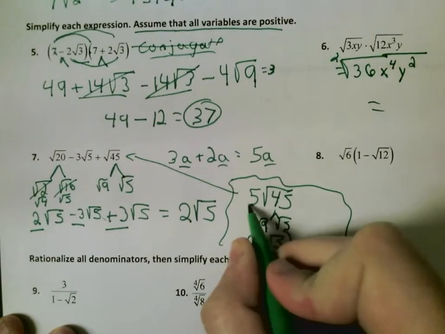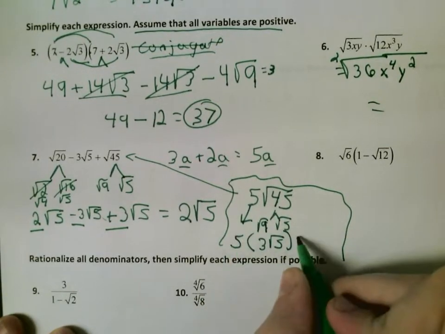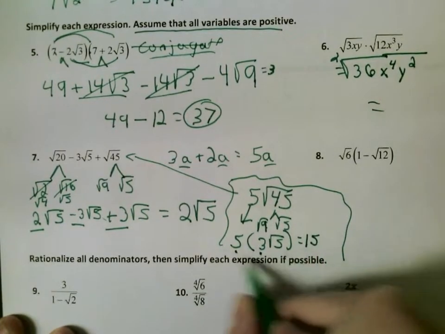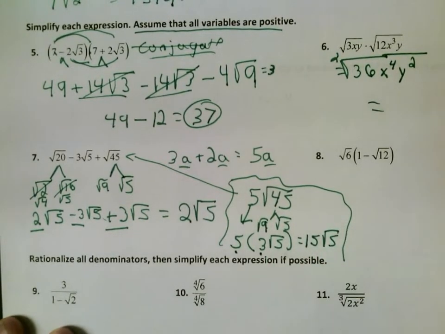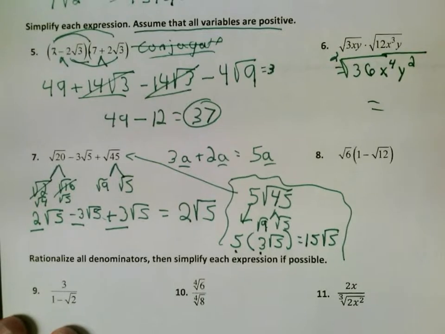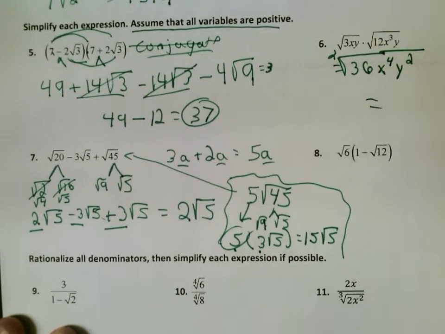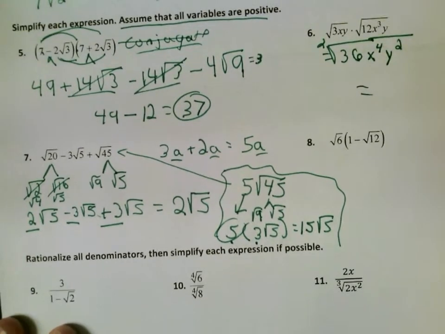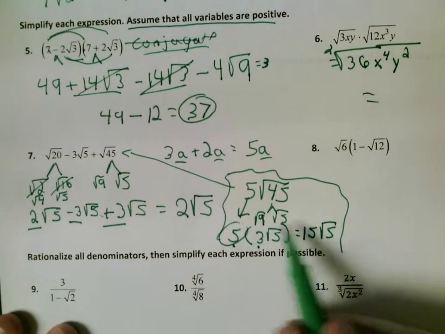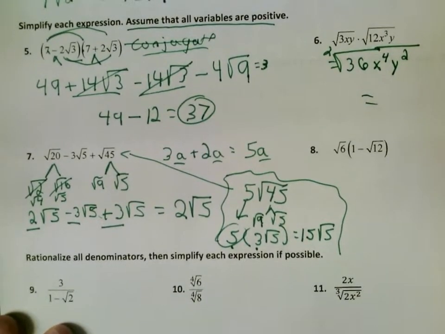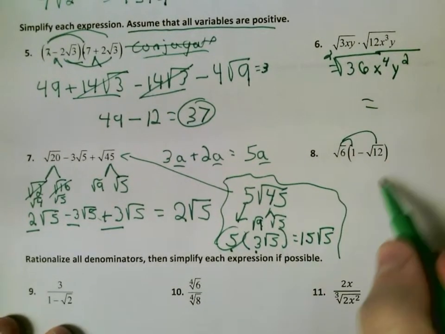But don't forget about bringing down that 5, because now you have a 5 and you have a 3, which will make that 15 on the outside, multiplication, and now all of a sudden you have 15 root 5. So don't forget, if there are any numbers out front, you're going to want to address those and kind of carry them through until you get to that simplified version, 3 root 5, and then go ahead and take that 5 and multiply.